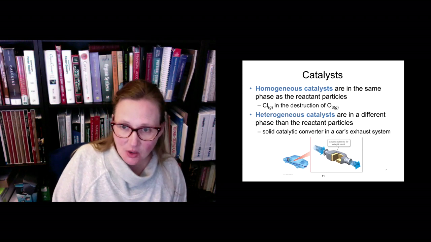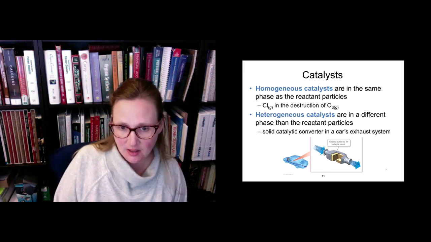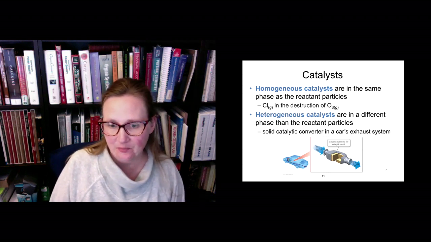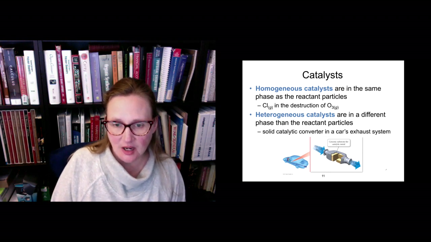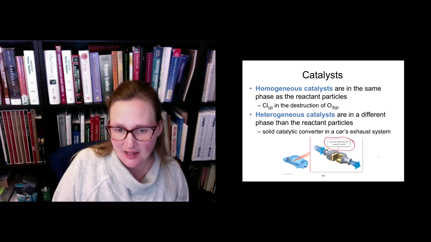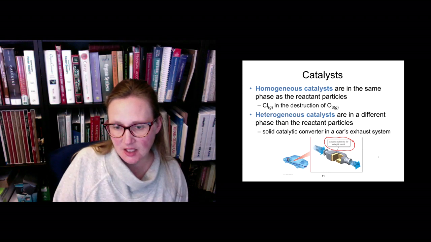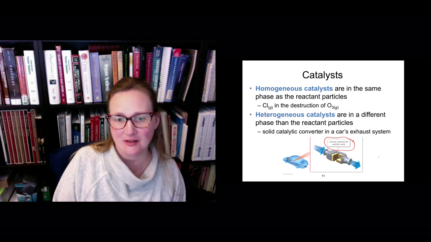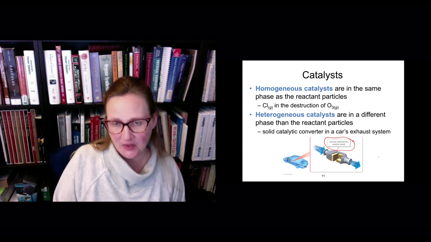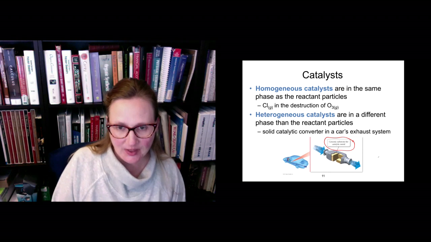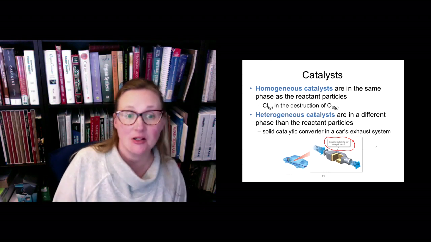A heterogeneous catalyst is when the reactants are in different phases. So an example here is the catalytic converter in a car's exhaust system. The catalytic converter is a solid metal, so you can see the ceramic substrate for the catalytic metal, and what's going in are gases, and it's turning those gases into, we'll say, better gases. So N2, H2O, and CO2 are better gases to come out of the catalytic converter, at least for the atmosphere, than, say, CO, hydrocarbons, and NO2. So that's the point of the catalytic converter, an example of heterogeneous catalysis.